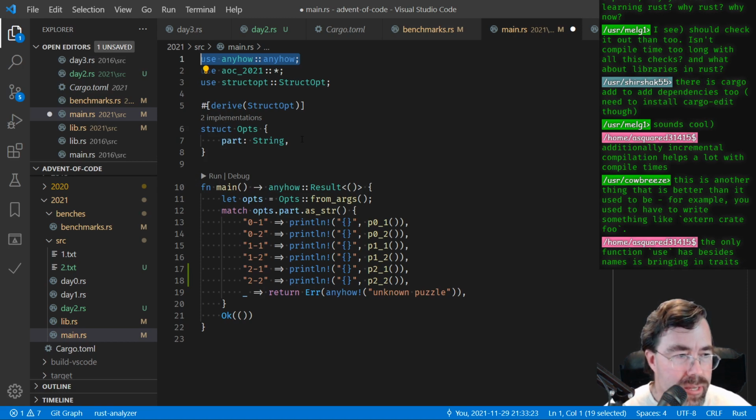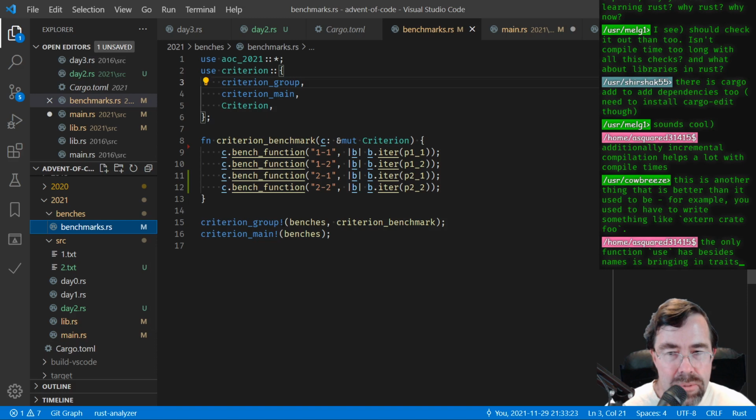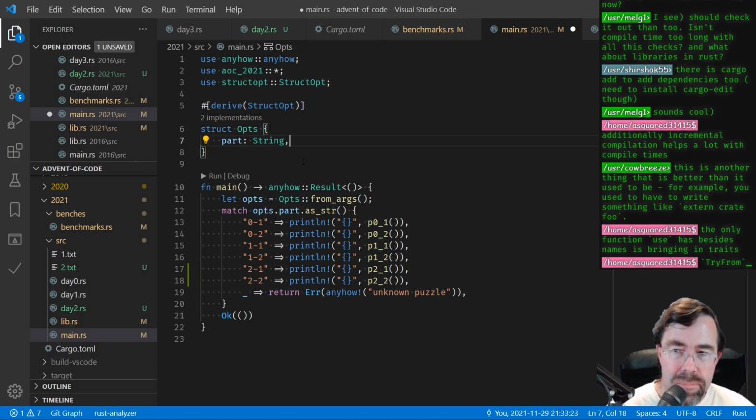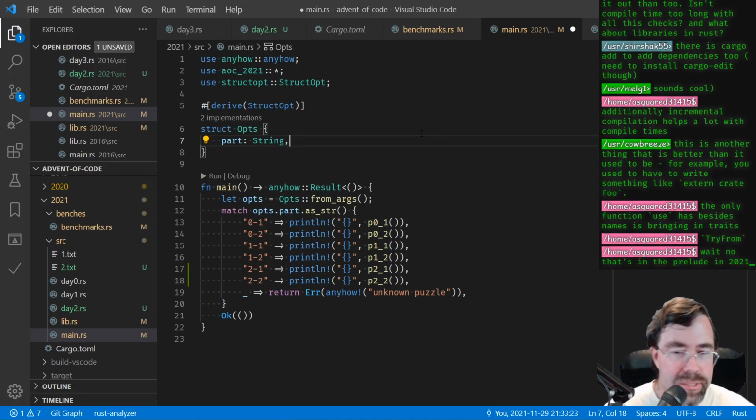The only function use has besides names is to bring in traits. That's true. So that's one little weird thing, like this benchmark stuff. I think some of this stuff has to do with using, actually this, I don't know criterion well enough, but what's a good example of that? I don't have one ready, but when you're working with streams and you want to iterate through a stream and get all the events in a stream, the function to do that is for each, and it's not available unless you do a use on the stream extension module, and then that automatically pulls in these auxiliary functions that go with it. So that's maybe the only weird thing.